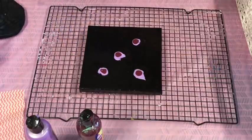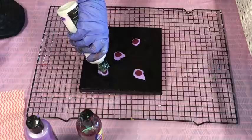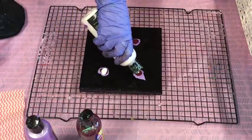It's not coming out. Okay, I haven't got the lid open properly. I've only got a bit left in there.